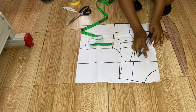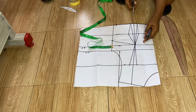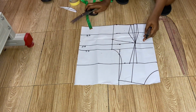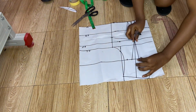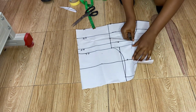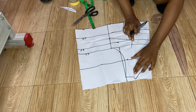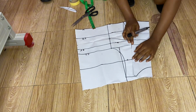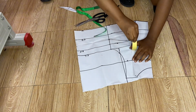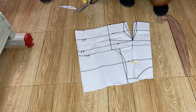Before we draw out the neckline, we'll need to close up the overbust dart. And to do that, we'll have to cut open this part first. Pay attention to how I'm closing it up. I matched one side of the dart leg to the other. Then you can use your tape or pin to secure it. The essence of doing all of this before drawing out the neckline is so that after cutting and sewing, one will not be shorter than the other.